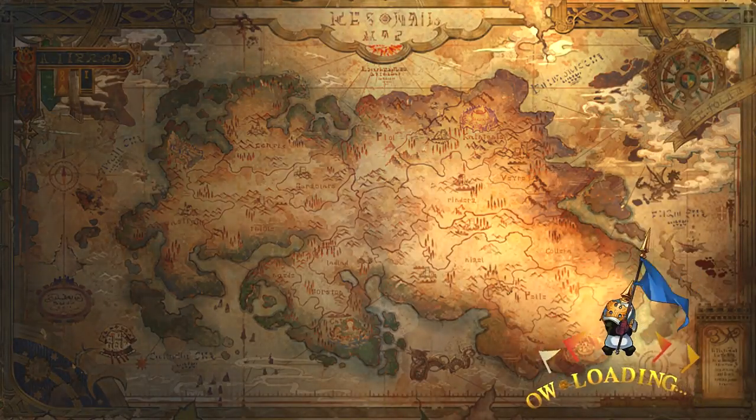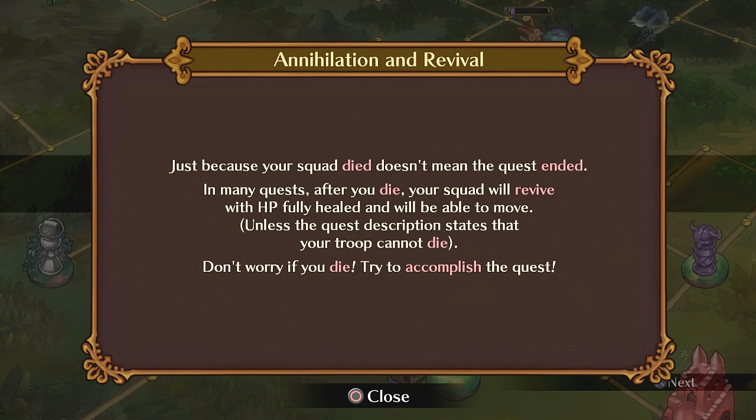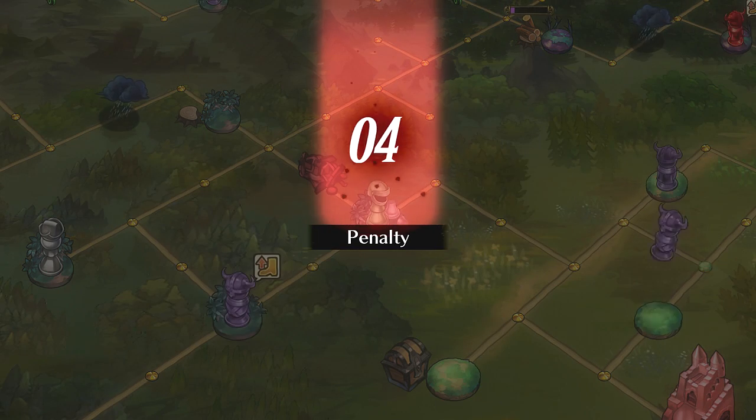So yes, avoid the high-level crew, as was explained. Just because your squad died doesn't mean the quest ended. In many quests, after you die, your squad will revive with hit points fully healed and be able to move, unless the quest description states that your troops cannot die. Don't worry if you die, try to accomplish the quest. Troop has been wiped out. Use Jewel of Revival to return in 5 turns.